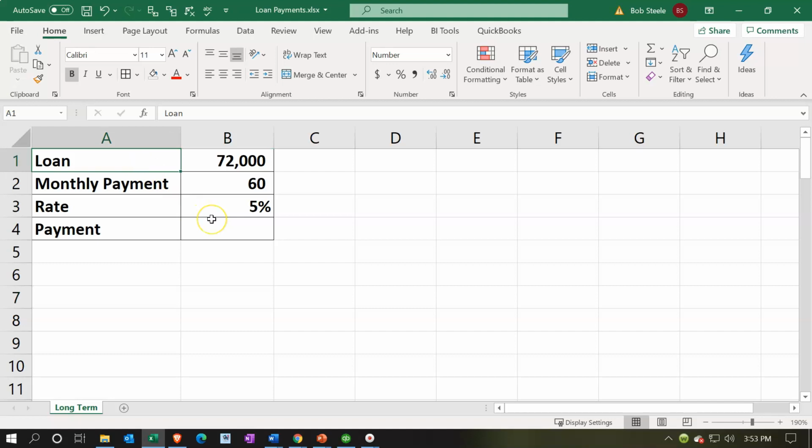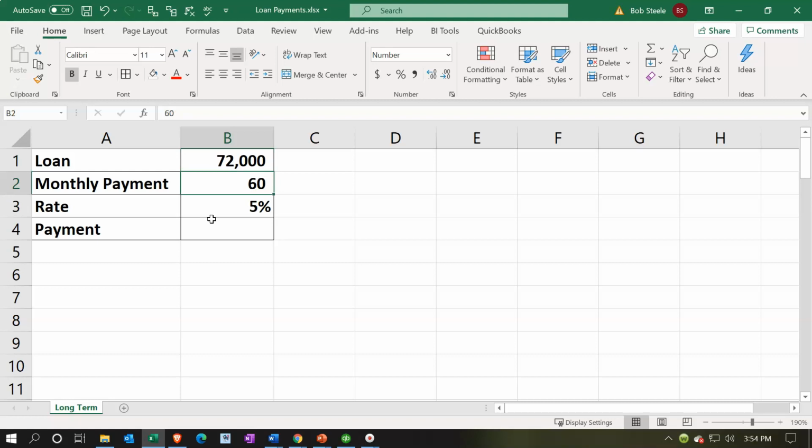So let's say we have a loan of $72,000. We're going to assume the loan is starting at this point in time. The first payment's going to be made on the loan here. So we're going to start at 0 and pay up from this point forward. So we refinanced it at this point in time, and we got the $72,000 loan. We're going to say it's a 60-month loan.